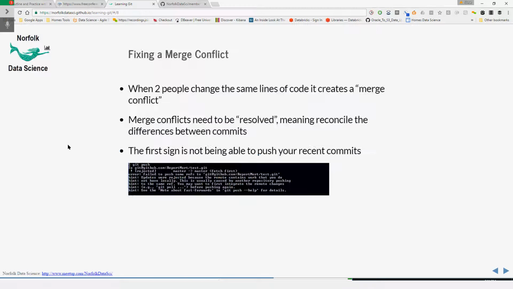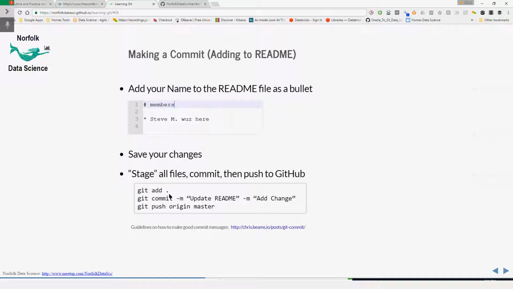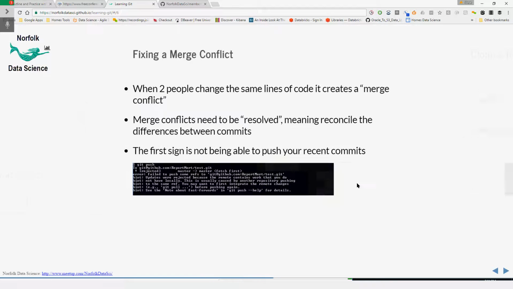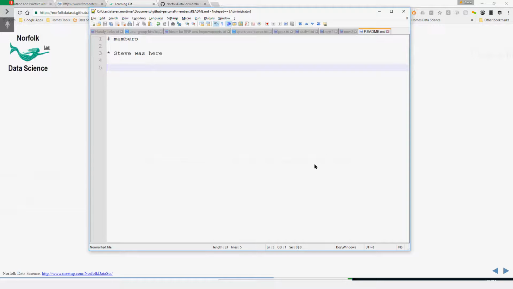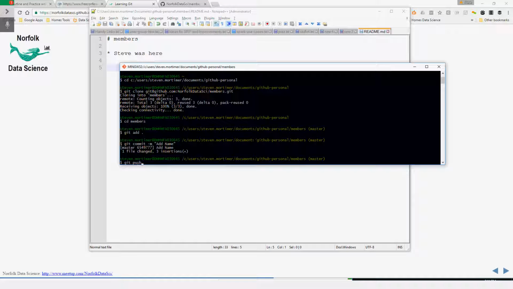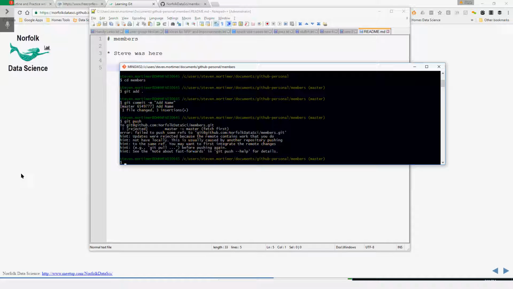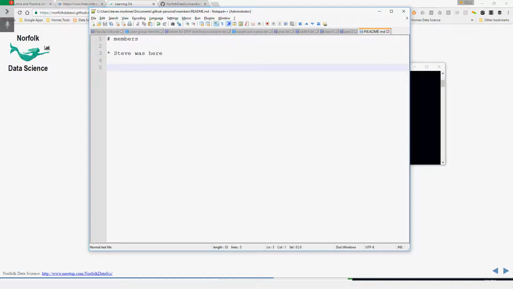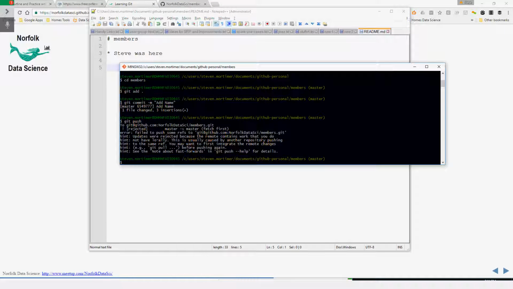Those commands were git add, git commit, git push. I'm going to run those same exact commands with my change. He added his name, I'm going to add my name. And so what happens is that I do git add, I do git commit, and then I do git push, and then I get something back that's a lot longer that says my updates were rejected because the remote contains work that you do not have locally.